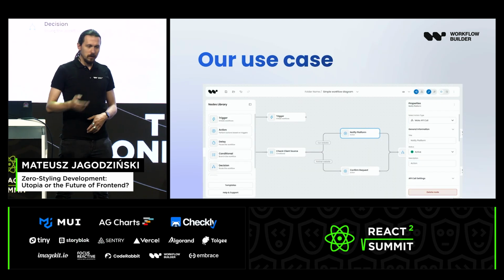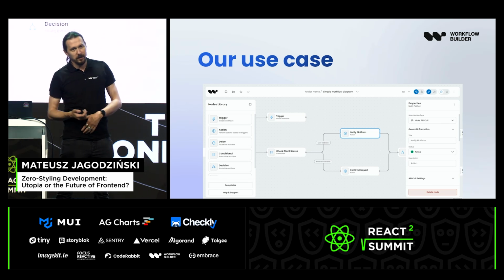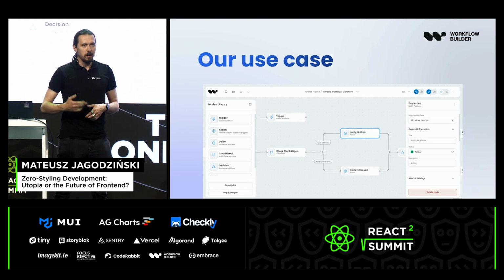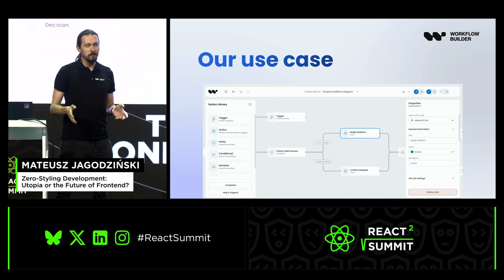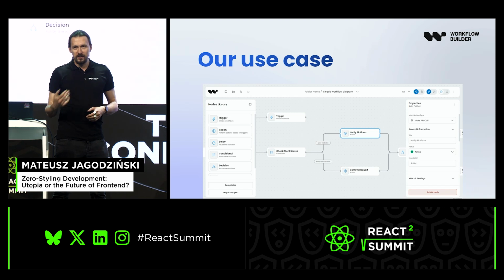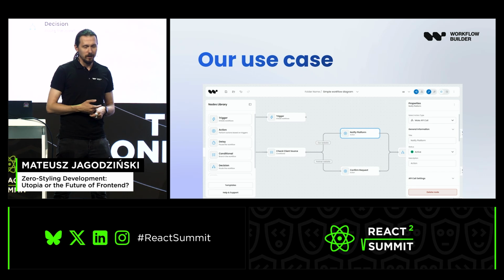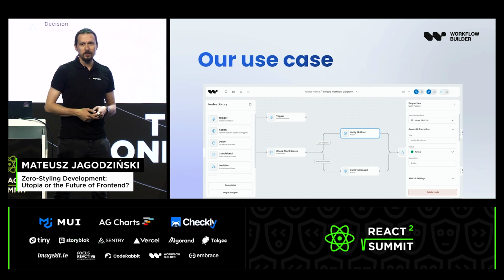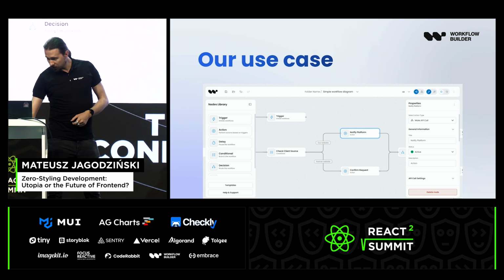So let me talk a bit about our use case. As we've built Workflow Builder, which is a white label product / SDK, these issues became very apparent. In our use case, doing changes that are not to the logic, but to the styling, adapting the tool for new clients, just changing its branding, slightly adjusting looks, was something we did very often. So when we designed Workflow Builder and our underlying component library Overflow, on top of which it is built, we decided to take this zero styling approach and tackle some of these problems.